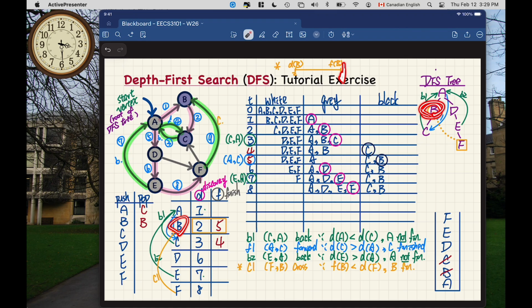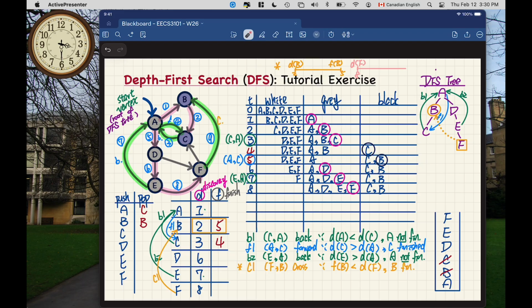After it is done, we are looking at another vertex in another branch, which starts strictly after B is finished. So we got the discovery of F being 8. It goes strictly after the finish of B. They don't overlap.